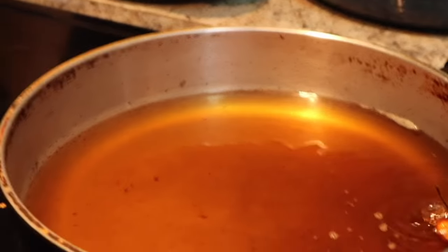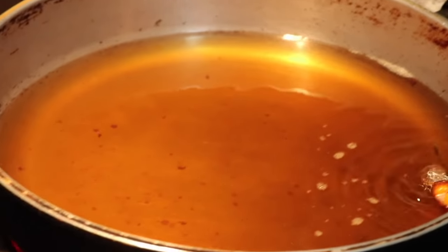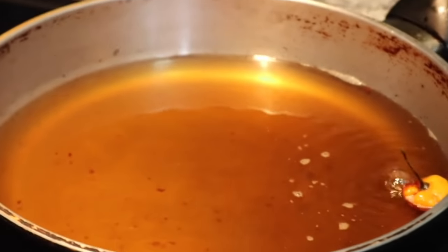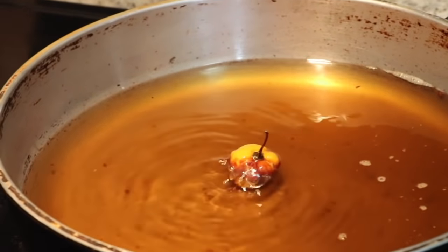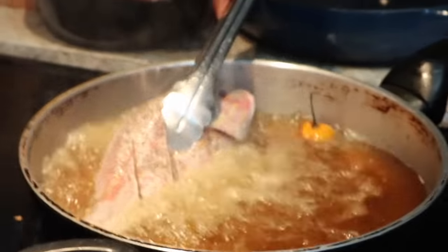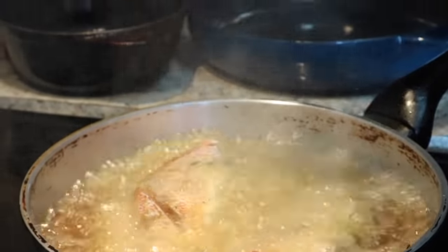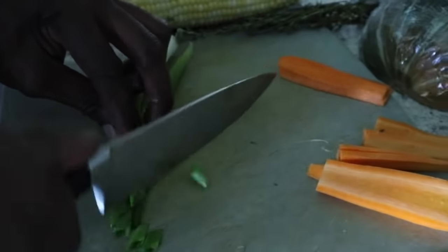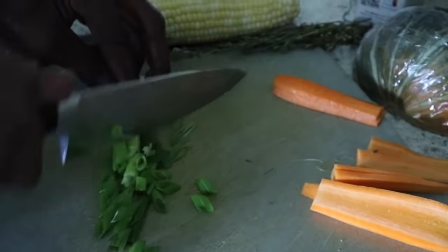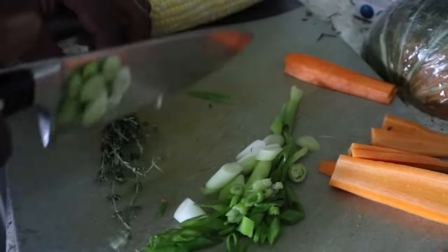I'll catch it from afar. You notice I have a scotch bonnet pepper in here, to give it some extra flavor. I got my green onions here. Get my brown stew sauce. Have some fresh thyme. Really good here.